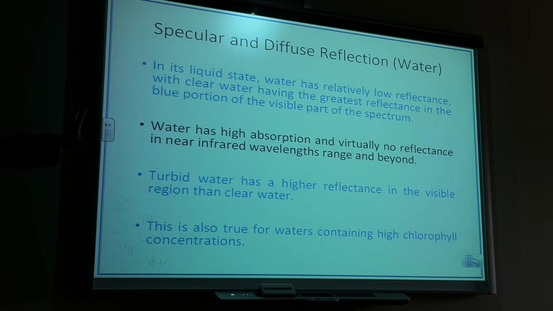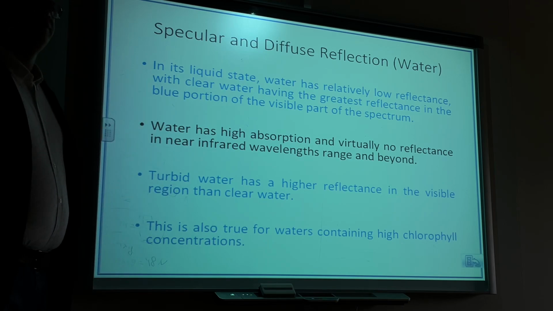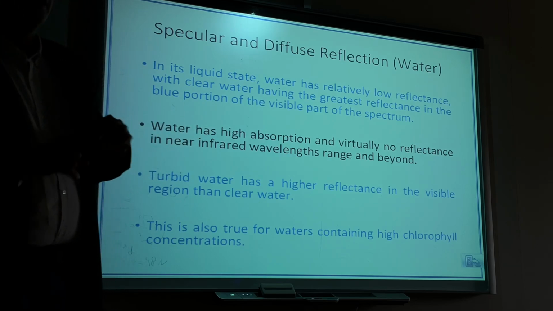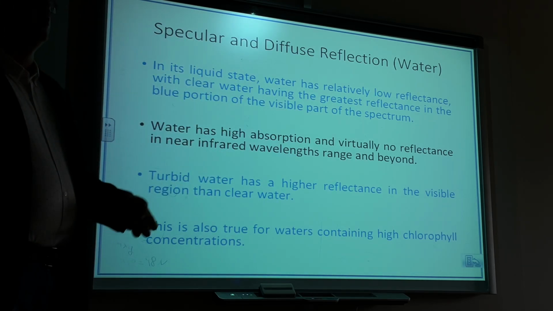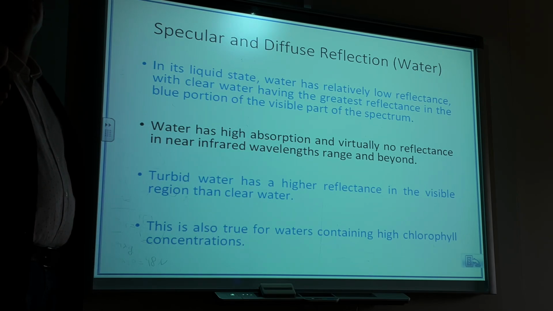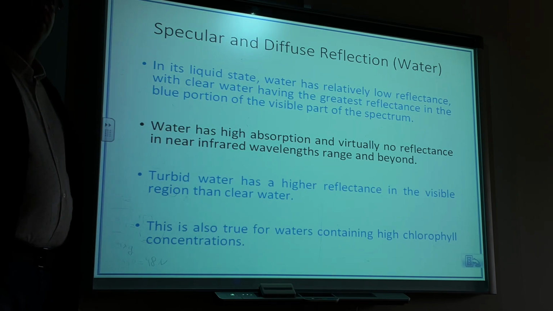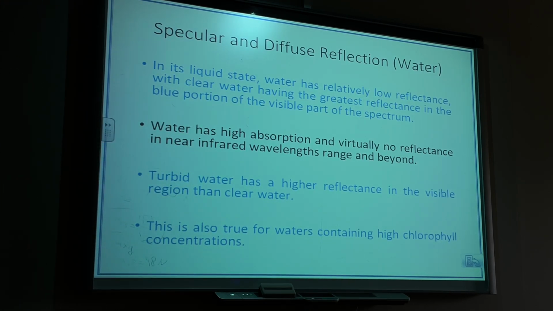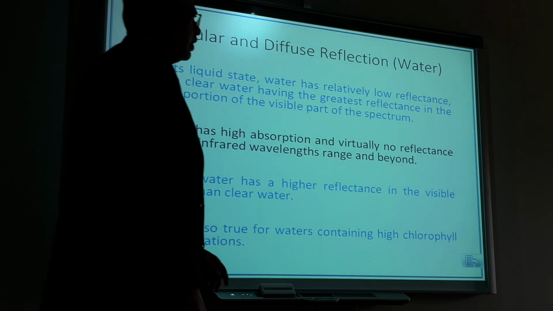Now in the visible region it is appearing blue, but if you go into the near infrared region, it is just the opposite of vegetation. Water absorbs all the near infrared rays. So in the near infrared region there is no reflection from water, and if you observe a water body in near infrared radiation, it will appear completely dark, black in color. So you can easily differentiate between water and vegetation using the near infrared radiation.